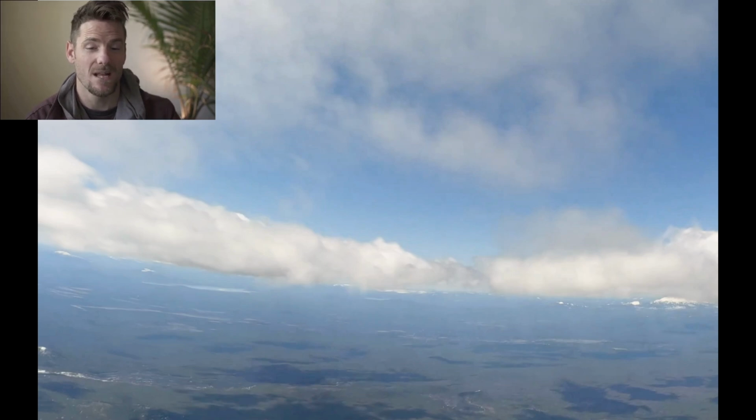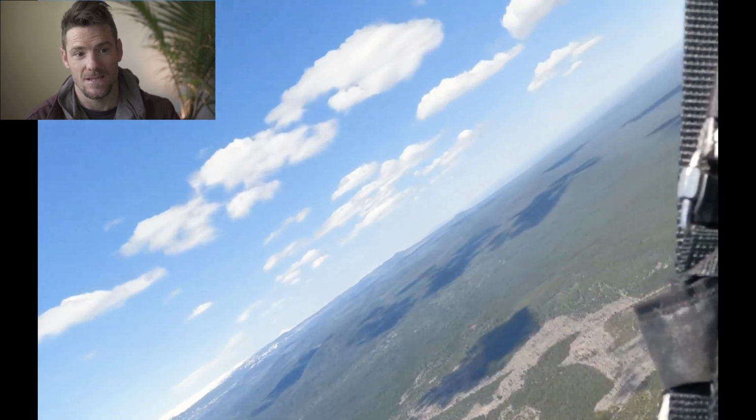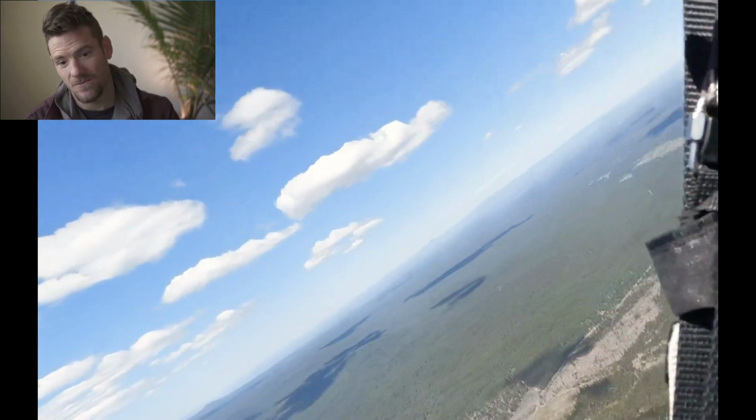pick your route, as well as keeping an eye on the development, making sure it's not getting too big, things aren't really filling in. Here you can see in the middle of the screen that the clouds aren't getting too tall, and you can see on the bottom of the screen that they're not getting too wide and too connected. So following little clouds. Right here under this cursor that I can move, I have made a low save.